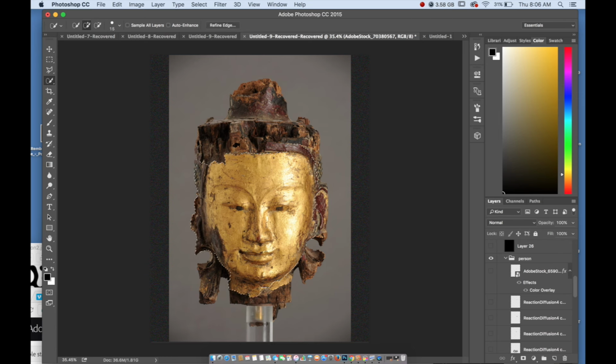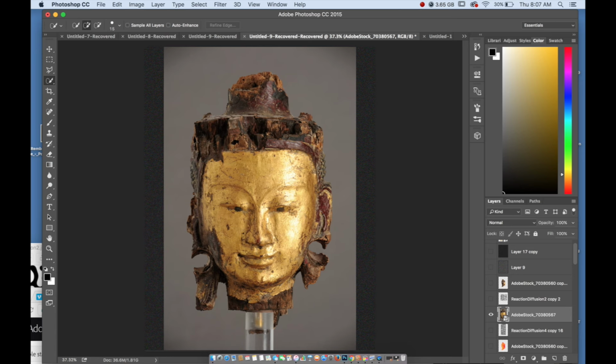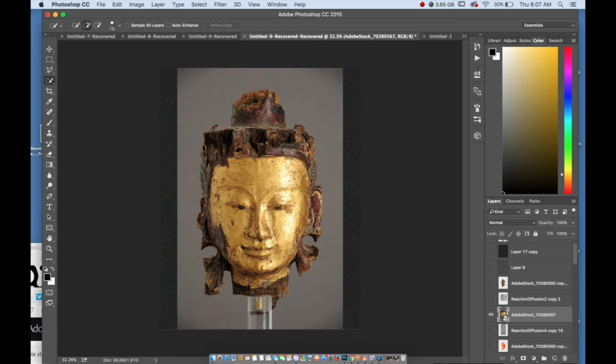The edges look horrendous. I think you can turn on smart radius to adjust your edges better, but even so, they're not smooth. They look terrible. If you want to use quick selection, go for it, but I don't think it's a good idea in my opinion. Unless somebody can show me how to use it effectively and change my mind, I'll become a quick selection believer. But at this moment, I am not.